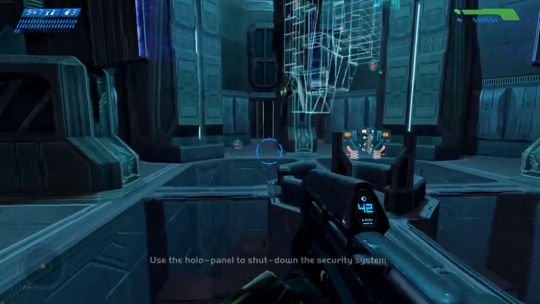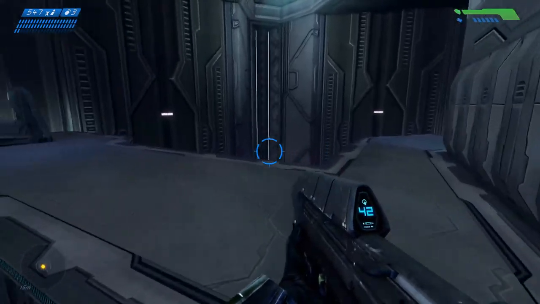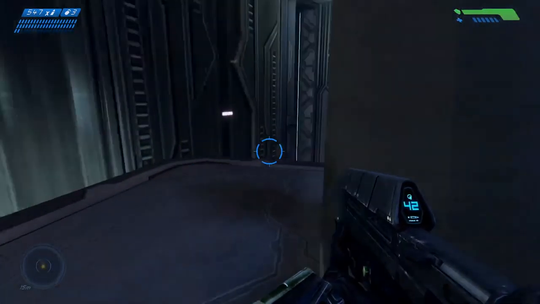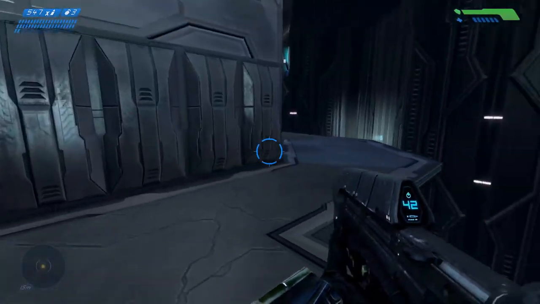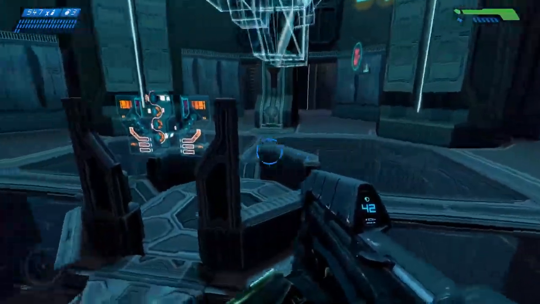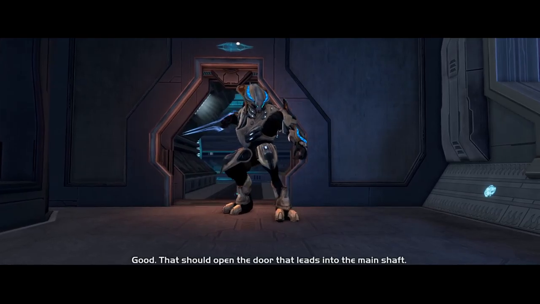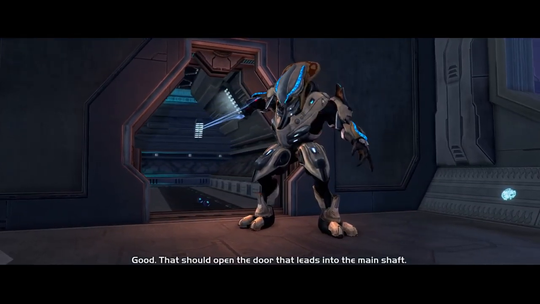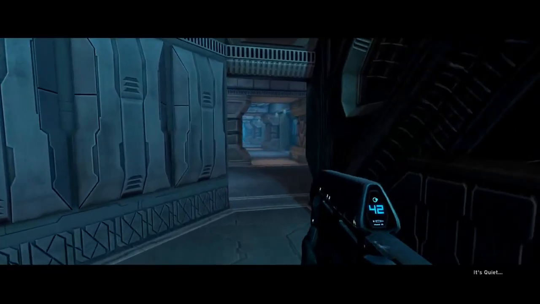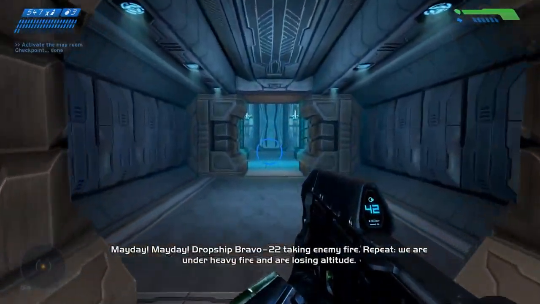That's good. Okay. Use the holo panel to shut down the security system. I just want to make sure I'm not missing anything out here. No secrets, no hidden items, objects, whatever. All right, whatever. Good. That should open the door that leads into the main shaft. All right. This is gonna be tough.